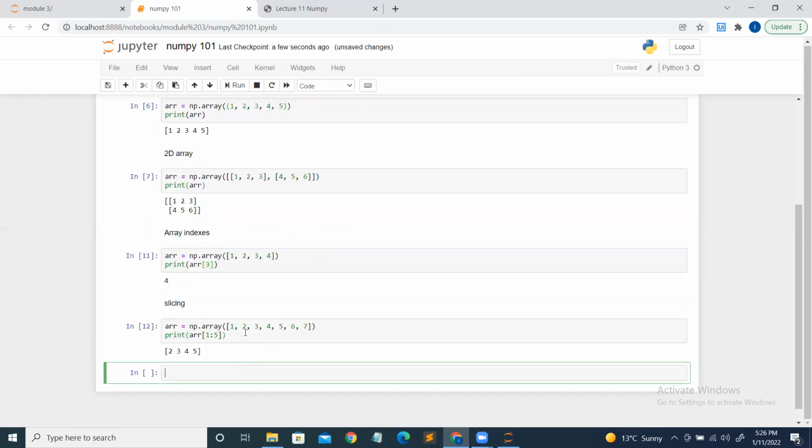You see it gives 2, 3, 4, 5, so 0 and 4th. If you go till the 5th index, it doesn't give the 5th index, it gives you before 5. If I just print 1 to 1, it gives me empty. But 1 to 2 will give me the first index. A couple of things here for you to look at and understand.